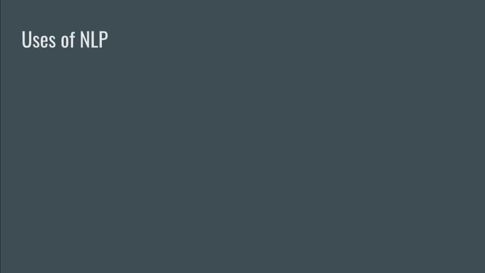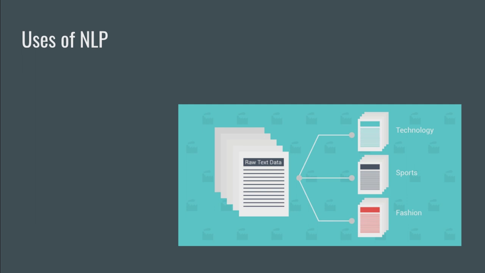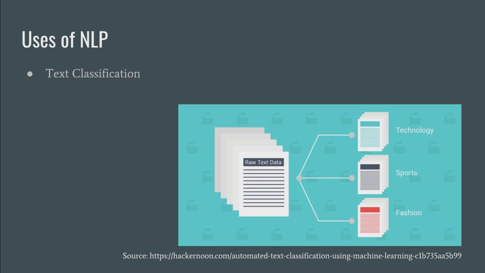So what can NLP do for you? As I had mentioned at the start, a good grip on NLP can let you create a resume parser — something that reads various resumes and makes sense of them. NLP can be used in all sorts of ways to understand what a text is all about. It helps you pick out the most appropriate title for an arbitrary essay, or even help you decide which of the mails is spam, automatically filtering out the useless stuff from your inbox. This is done by something called text classification, one of the core uses of NLP — it simply classifies random text.